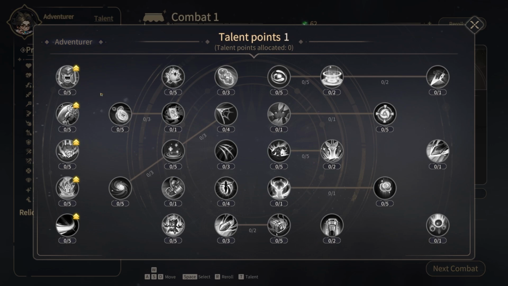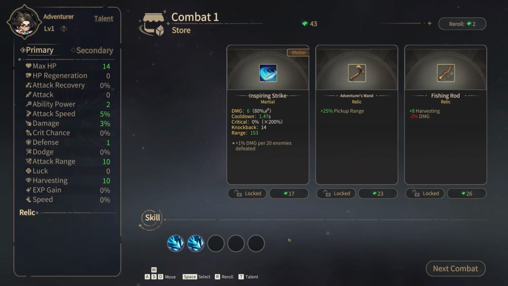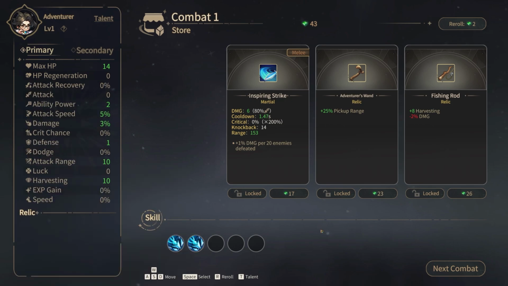So we get 1 talent point here, and we're going to put that into ability power and ability power modifier. Get that up. There we go. And let's see. Let's take the Ice Arrow, which we can then upgrade. So we don't want to go with anything melee, I think. We already have projectile tags, but we also have frost tags. So anything that's frost, we're going to want to look for.